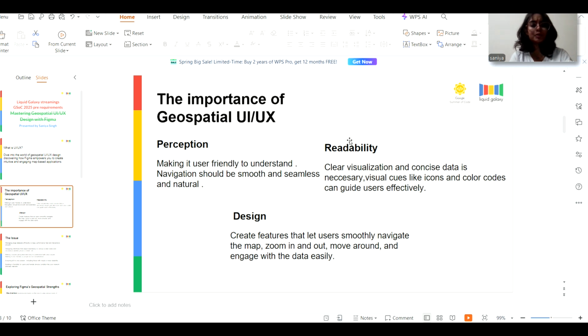The map loaded so quickly and was very easy to use, and she was able to navigate from one place to another by just staying in one place. That talks about our third most important thing, design. Being able to easily zoom in and zoom out, and engage with the data very easily, made it more interesting for Sarah to stay.